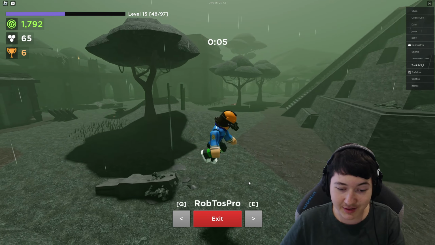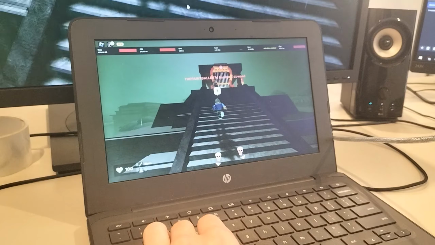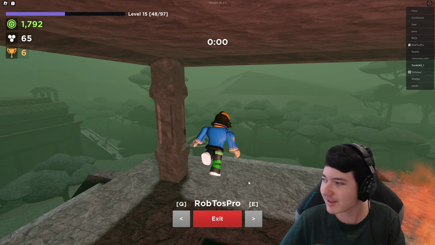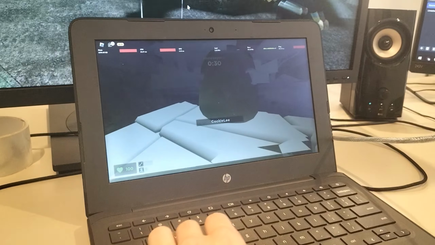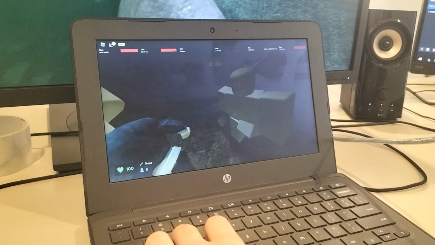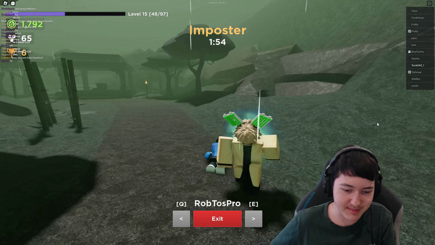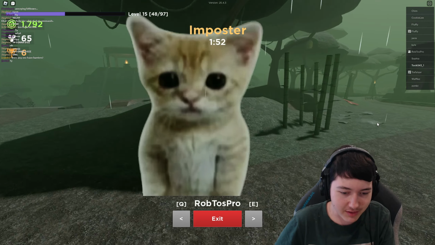400 ping. You know, this is actually playable, surprisingly. I'm so slow when you look at the big screen. Oh my god. Oh wait, I survived. Okay, this didn't count because this was a practice one because I joined a mid-match. Can I press T? Yeah, I can. Someone, okay, res me. Oh no. No.